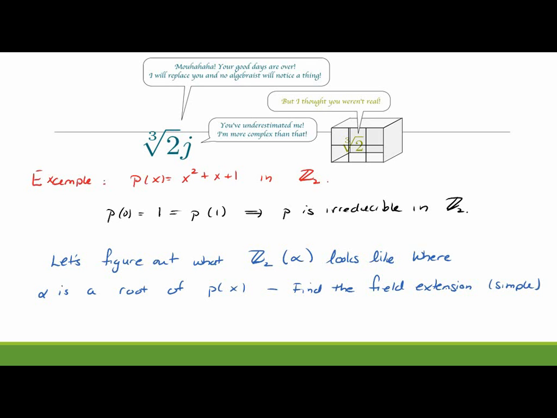And he said, I think this problem has something to do with abstract algebra. So he began teaching me abstract algebra from his point of view. One of the first things he did was talk to me about a polynomial like this in Z2. And he said, let alpha be the root.